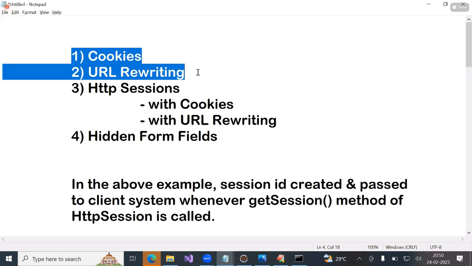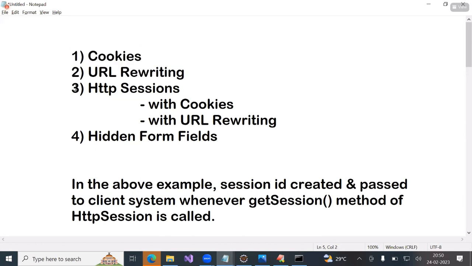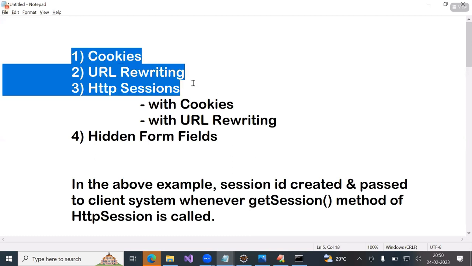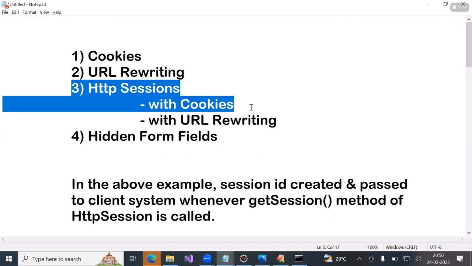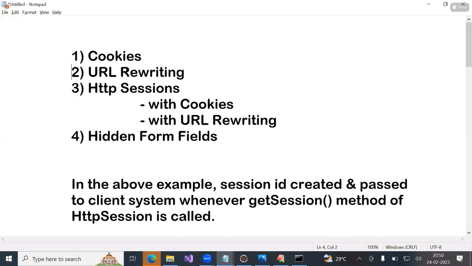That means it is compulsory, either this or this is required. That's why it is not outdated. Only HTTP session is not possible. HTTP session depends on either cookies or URL rewriting. You are selecting URL rewriting because it is better. It always works. That's why this is not outdated. I'll explain in tomorrow's class. Okay. Tomorrow we'll see the continuation.